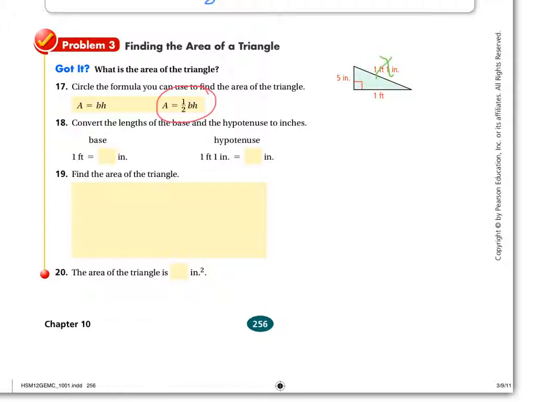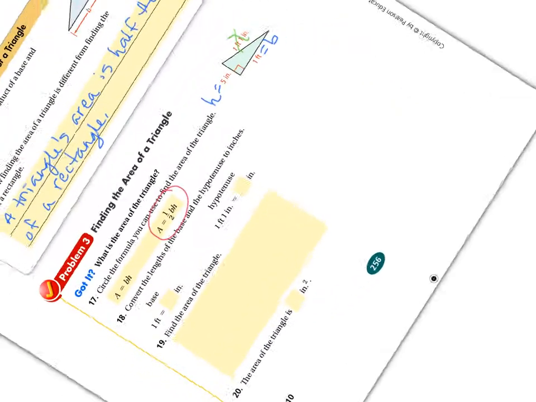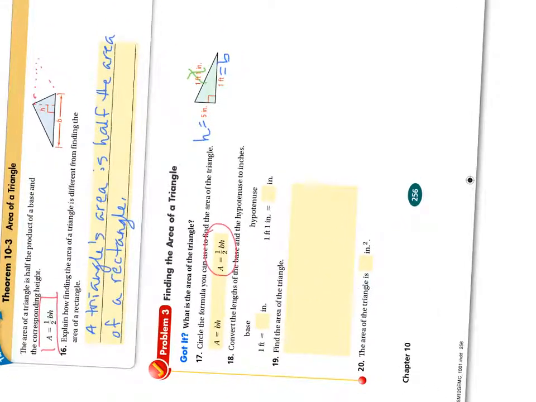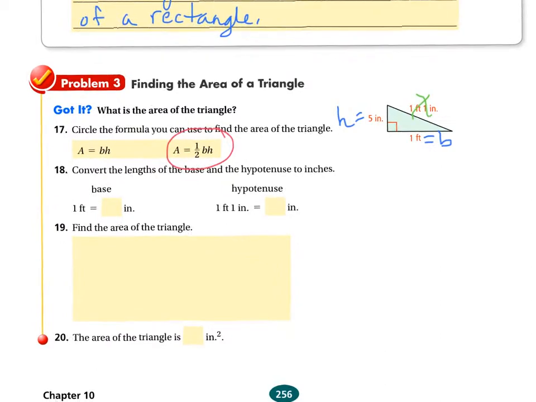It doesn't matter which of these you choose to be your base and which one you choose to be your height. I'm going to choose that to be my base just because it looks like the ground and it's sitting on that. But technically these can be interchanged because, and here's the joy and the fun, couldn't I turn my paper like this so that my triangle is now sitting this way? Couldn't this now be my base and this be my height because they're still perpendicular to each other? So it doesn't matter how you turn that triangle so long as you choose those 2 perpendicular sides. Am I making you dizzy yet?